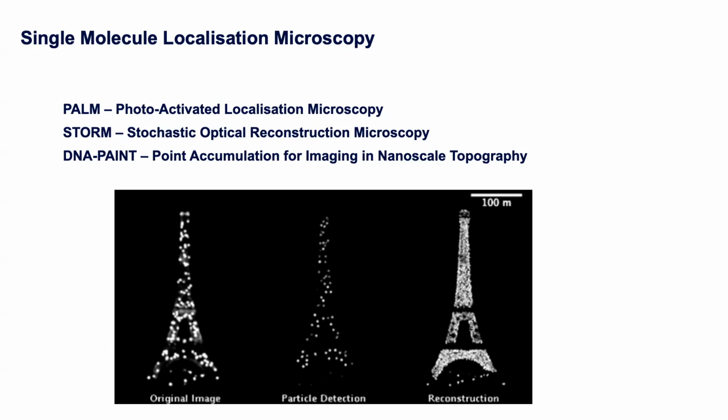In this case, we're using synthetic dyes, so say antibody labeling, for example, with fluorophores attached. And we use reducing conditions plus strong laser intensity to push most of the fluorophores into a long-lived dark state, so they're not emitting. Only a few come back down and go through that fluorescence cycle, so they're actually emitting.